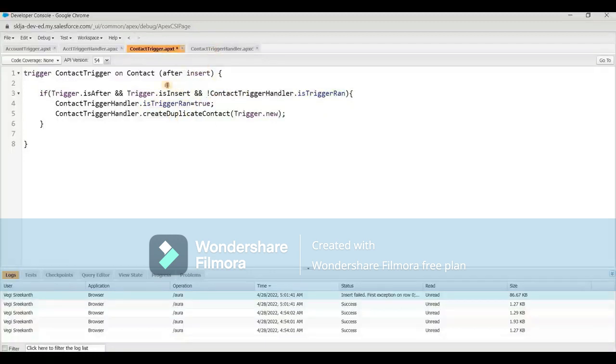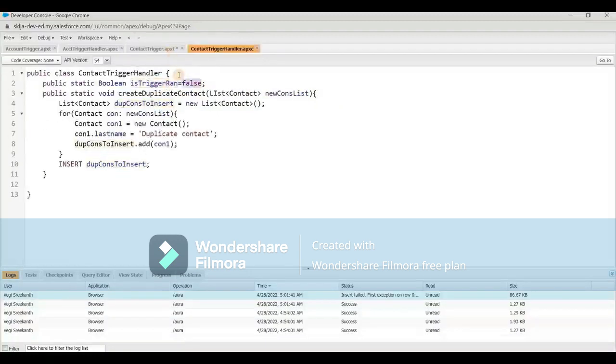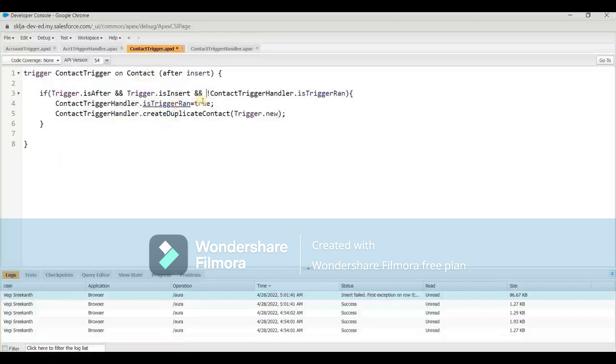So this is how, by using this variable, initially it is false. For the first time it is coming inside, we are making it to true. So for this reason, every time it comes again here, because of after insert triggers, it will not go inside just because we already made it to true. So by using this static variable, we have stopped the looping of trigger. Basically, we have stopped the recursive running of a trigger.